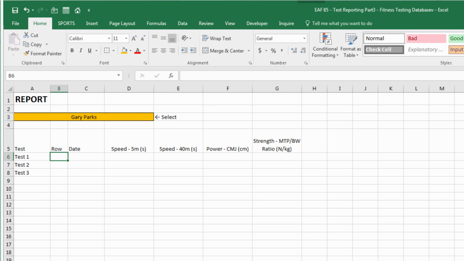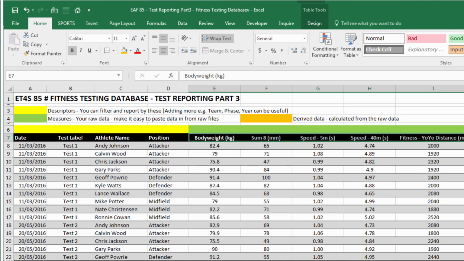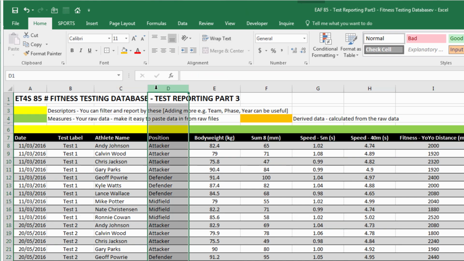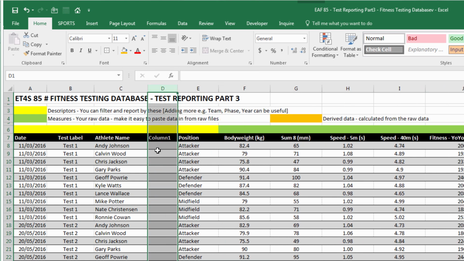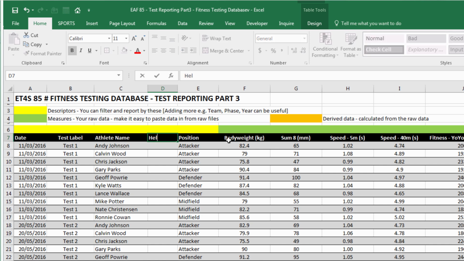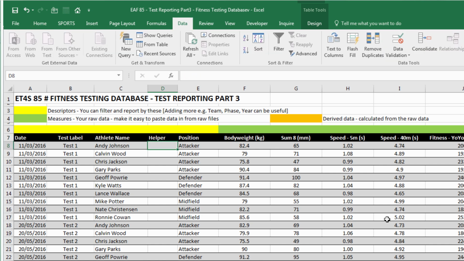I could use a helper column to do that. So let's go to the database, insert a column, call it helper, and do a cell combo, which is the equal sign, the athlete name, and the test label. And that populates all the way down.